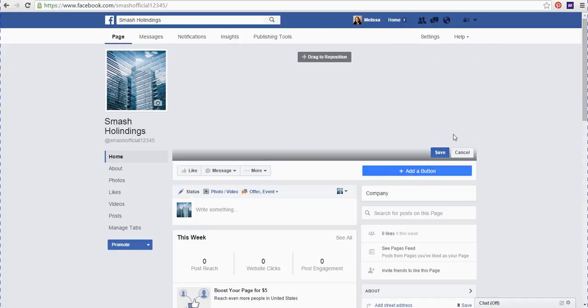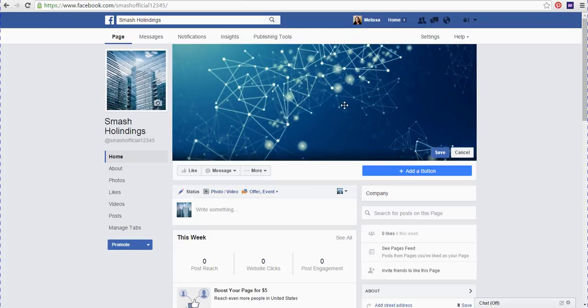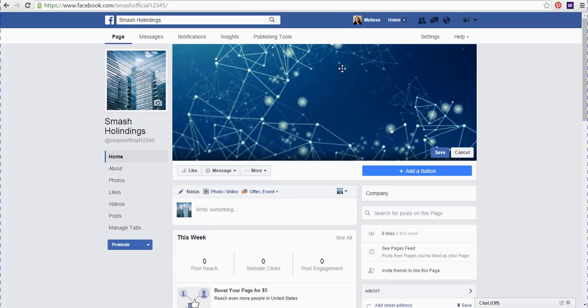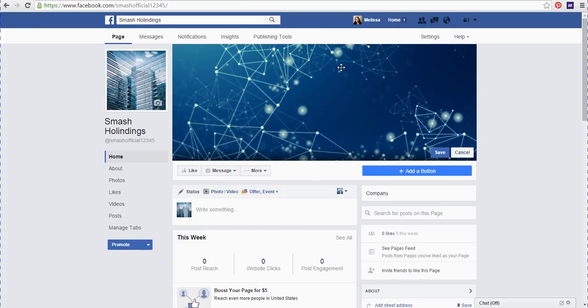And it takes just a moment for Facebook to upload. As you can see, we have the option to drag and reposition it because it is a large photo. So if we wanted certain elements of the photo to show up, we would drag and drop that. That is only to crop it for this cover photo. Once you actually post the photo, though, if people click on it or see it in the feed, they would see the full extent of the photo.